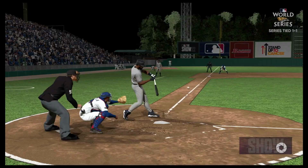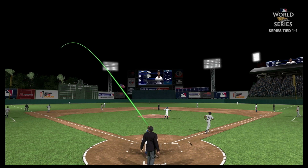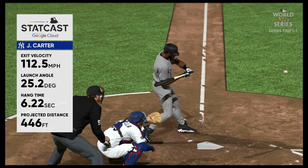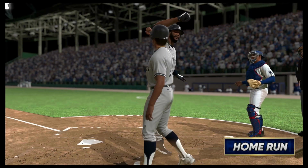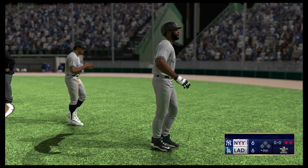Of course, in his era, you really weren't saving that many games. Let's be honest, the closer position wasn't a thing. Take another look at that. An absolute rainbow. 446 feet, with hang time better than a Marquette King punt. Yeah, I said Marquette King in a baseball video. I don't care. Anyhow.